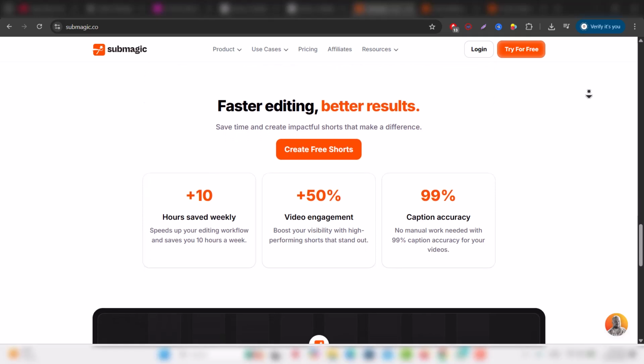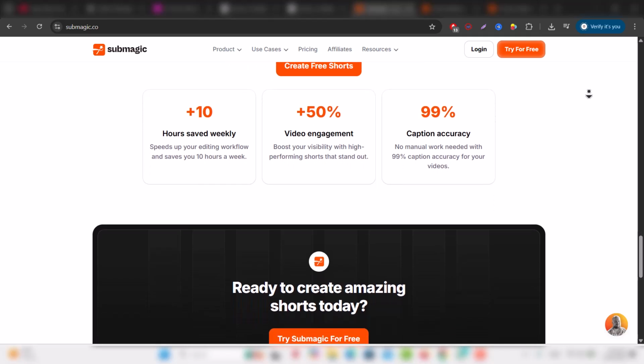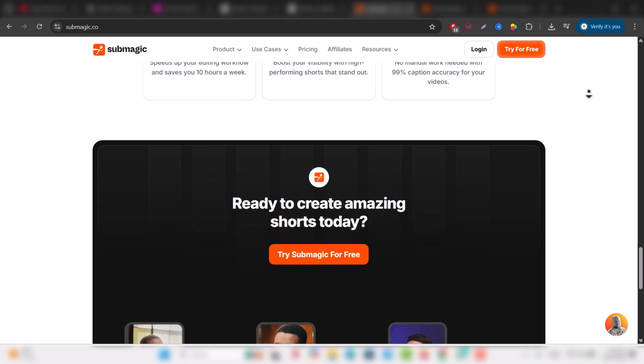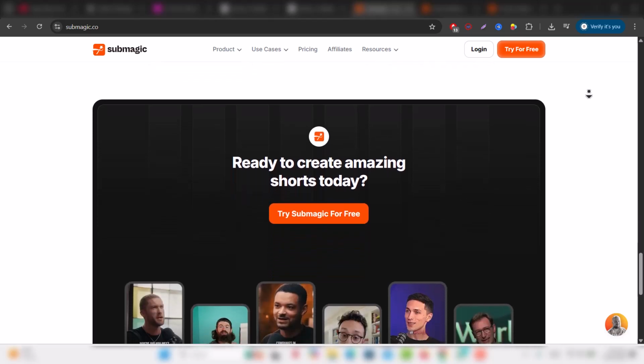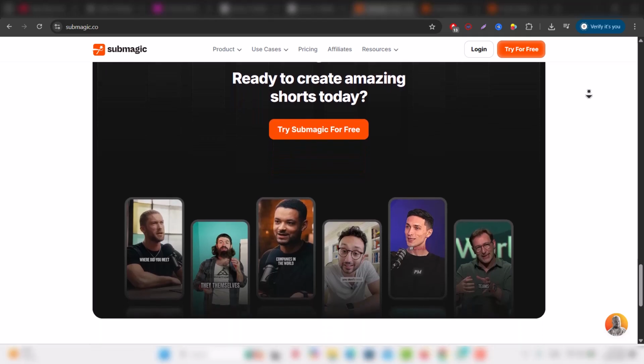The core appeal is that it saves you time. Instead of spending hours editing and captioning each clip manually, you can upload your video and let the tool take care of a lot of the heavy lifting. Those features are especially useful if you regularly produce content at scale and need solid, quick results without too much fuss.